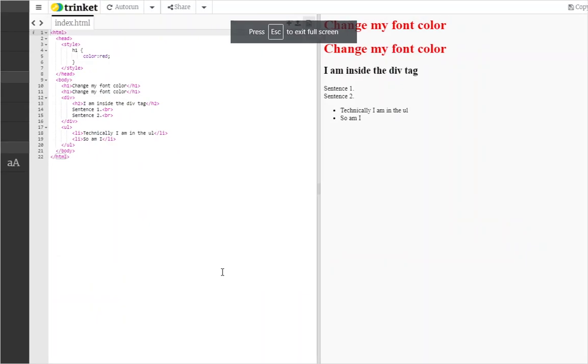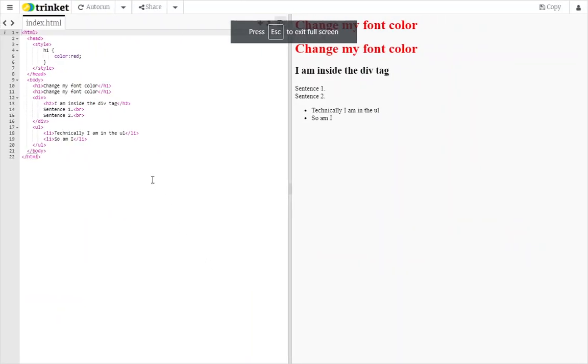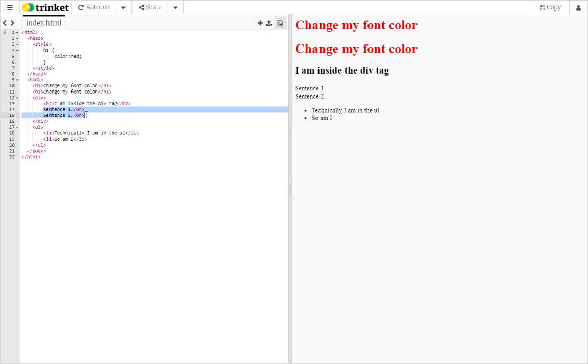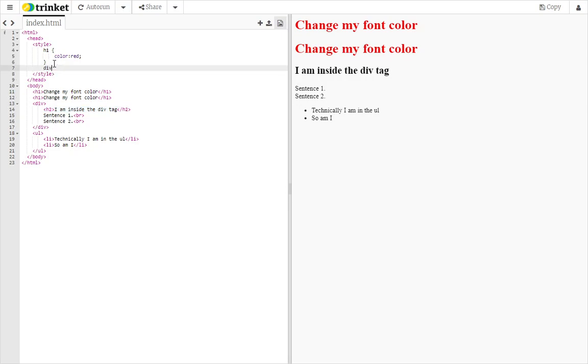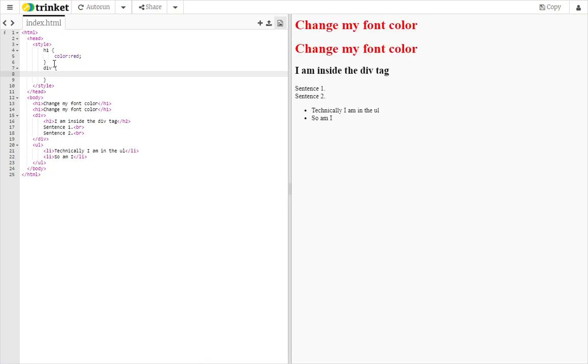Let's full screen this. We're not learning anything new per se, as much as showing you that this works. We're going to select this div. Obviously these sentences are going to turn whatever color we tell them to turn. But even though this tag is a separate tag, it's still inside the div. So let's select the div tag, squiggly bracket, enter, and then we're just going to do color green. All of that is inside the div, so it inherits it. This is in its own tag, but it's still inheriting.